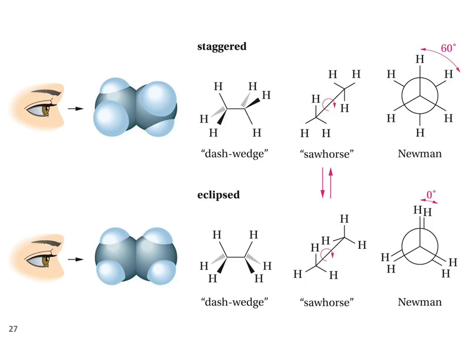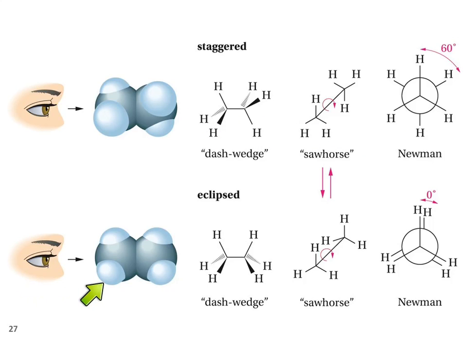So these are different ways of drawing these ideas. We're looking down the carbon-carbon bond. This is a dash wedge, three-dimensional attempt at drawing, where here this hydrogen's coming out, that one's going back, and over here on the other carbon, the top hydrogen is coming out and this one going back. This is more of a sawhorse picture. These are called Newman projections, and we use these a lot because they don't require as much drawing skill. So they're nice that way. So these are the different ways of drawing the staggered conformation.